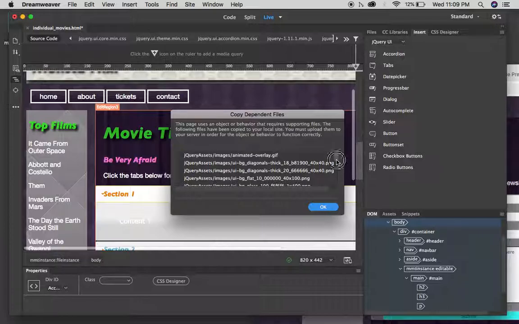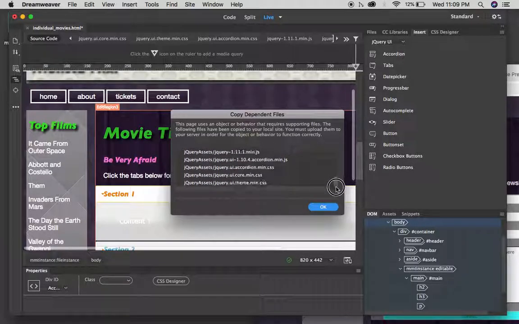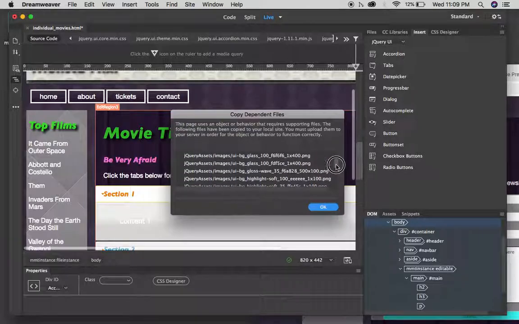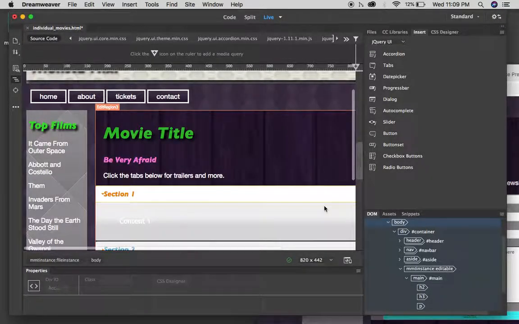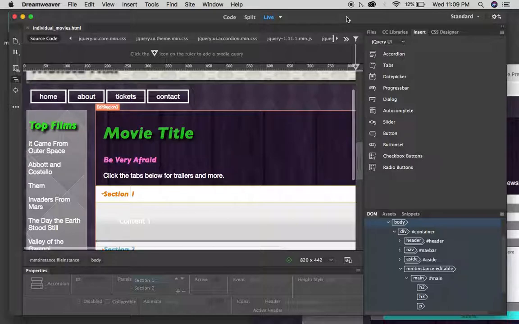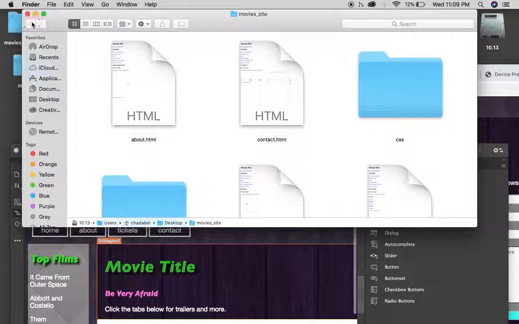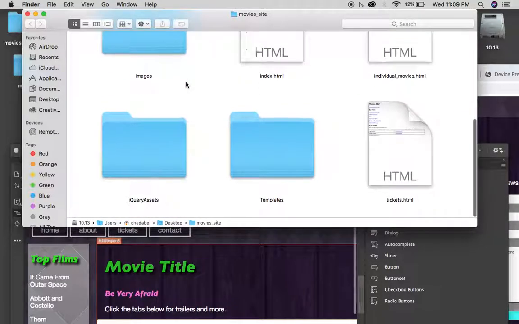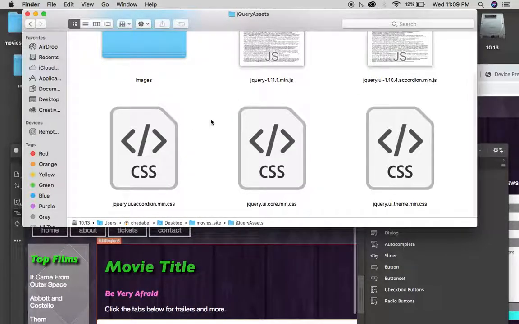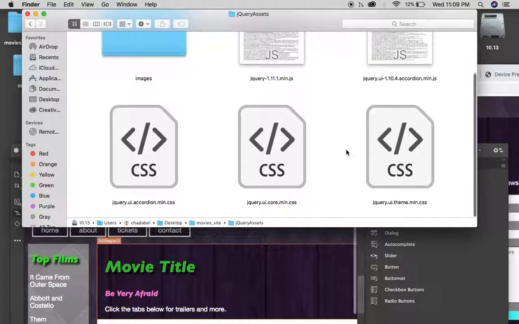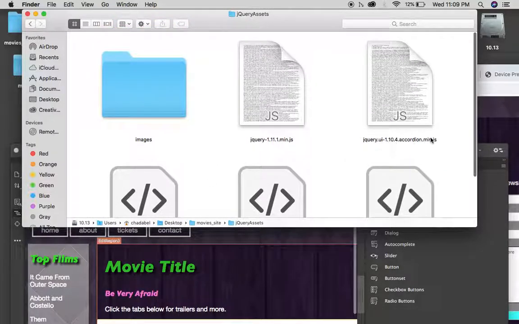And what's going to happen through Dreamweaver is it's going to create all these other files and images and place them into our site folder. jQuery file, jQuery assets. So let's say OK. And let's look at our site folder to see what all it created. jQuery folder, some jQuery CSS files, some jQuery JavaScript files that will make our interactivity work.